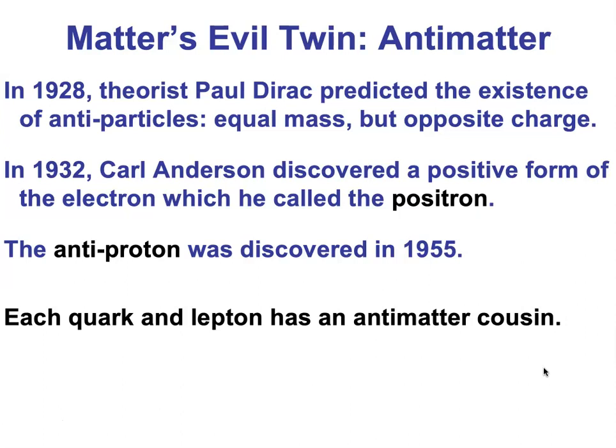So there is an anti-electron. Usually anti-electrons are just called positrons. But a positron, or an anti-electron, is a particle that has the same mass as an electron. It just has a positive charge instead of a negative charge. Antiprotons have the same mass as protons. They just have a negative charge instead of the proton's positive charge. So it turns out that every kind of particle, every quark, every lepton, protons, neutrons, electrons, they all have antimatter cousins.